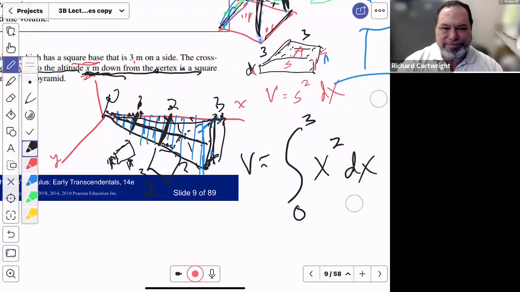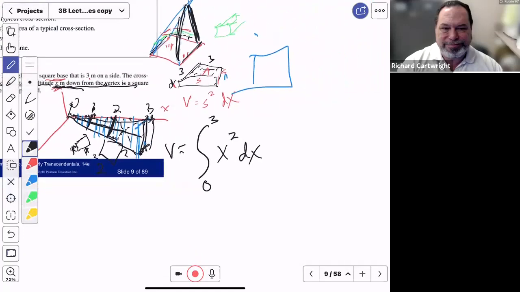So in about 30 seconds, I'll have the volume of this pyramid only by slicing it in squares, a whole bunch of squares though. Yes. Is there ever a time where it won't be zero? Well, yeah, I could have drawn it differently, but the way he described it, he said, as I go down the x-axis, every x stands for exactly the same as the side of the square.